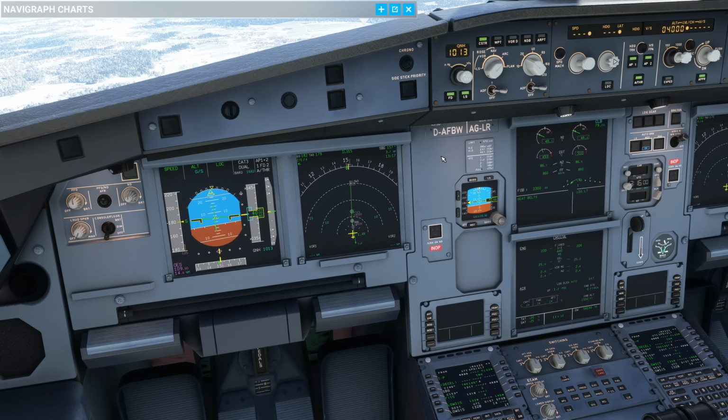So flap 3 is more efficient on approach, and some people like landing like that. The advantage that the pilots who prefer it often cite is that there's less flare to do because you've already got quite a high nose attitude, so you don't have to change that by much. You're flying through the air a bit quicker, and the plane's a little bit more responsive in that sense. So that is a common theme.